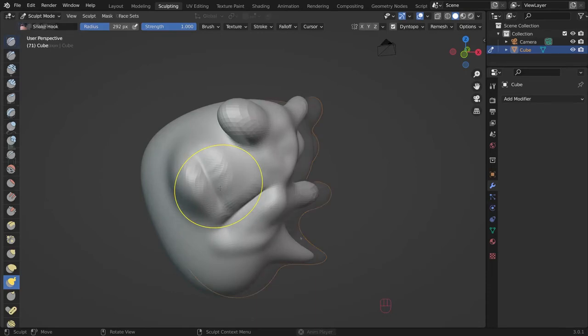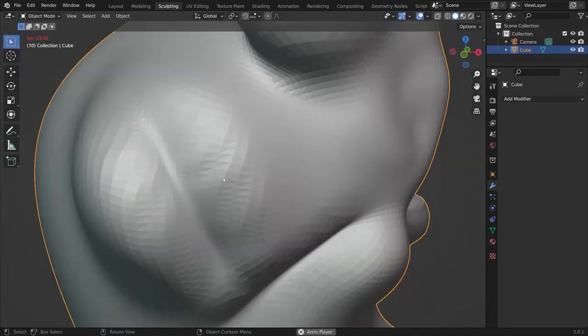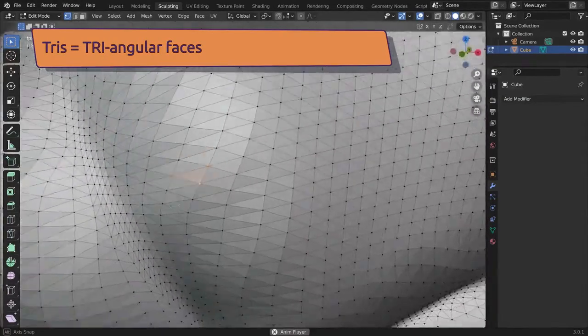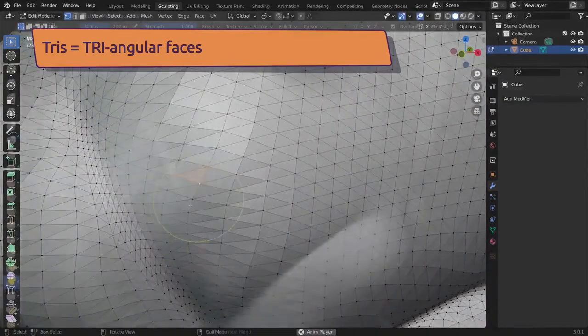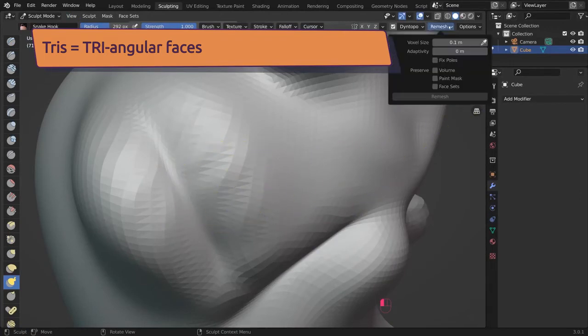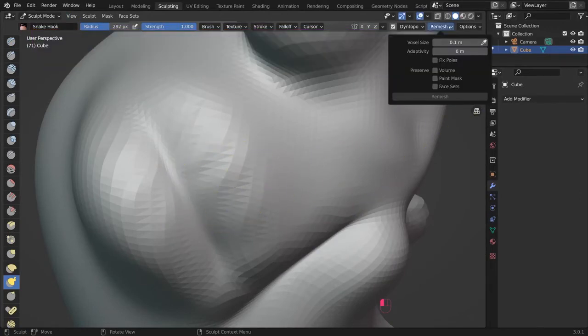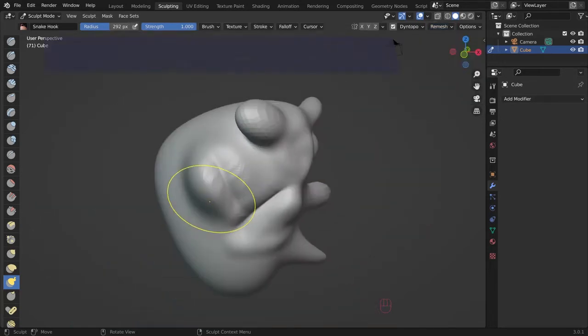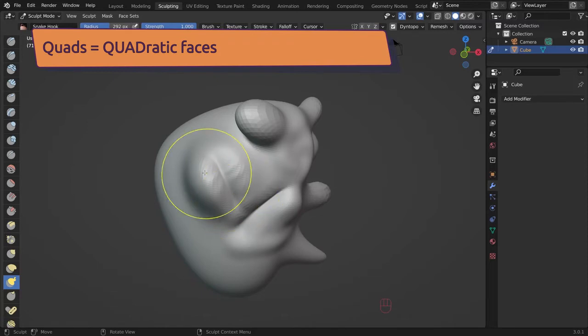It is also important to note that DynTopo always generates tris. Tris are faces which have exactly 3 verts connected around them, the smallest face possible. This means that sometimes you need to make a remesh before continuing with the model, because in many cases it is better to have quad faces with 4 verts.